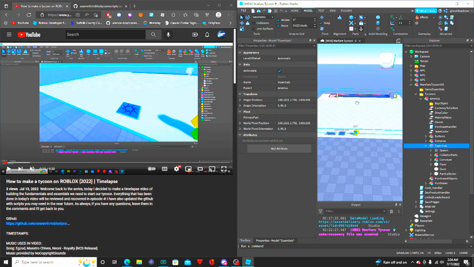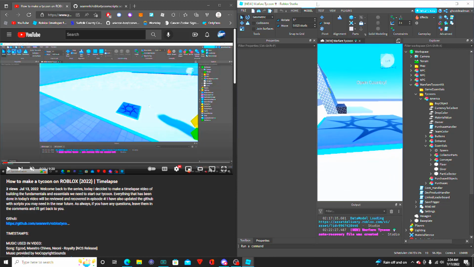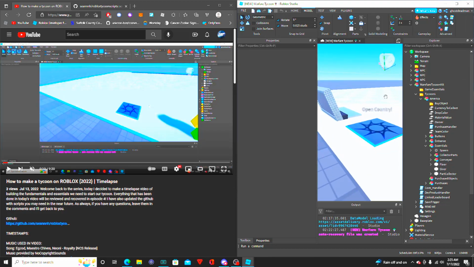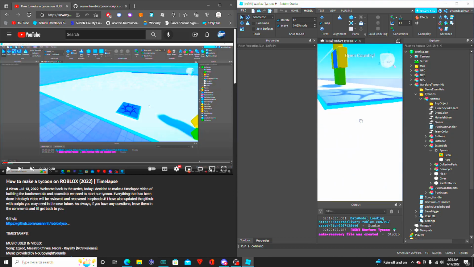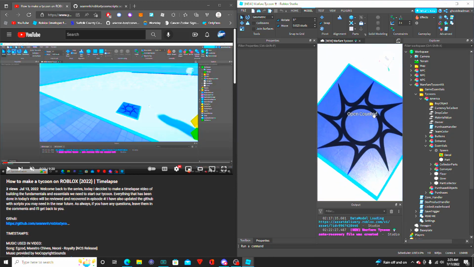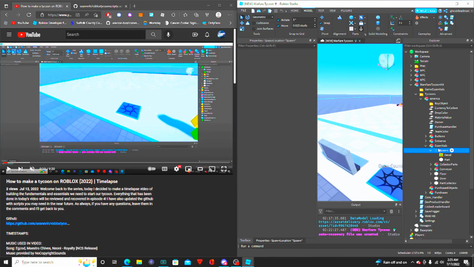Essentials, this is what is automatically going to be on your tycoon, whether there's someone that owns it or not. So obviously we have over here our spawn. You just insert a spawn pad in, I think view or model, sorry, and then click spawn. Put the spawn into essentials. And then what I did was I just added a neon blue part and then resized it around the spawn just to make it more cliche. And then I put that part in the spawn model.